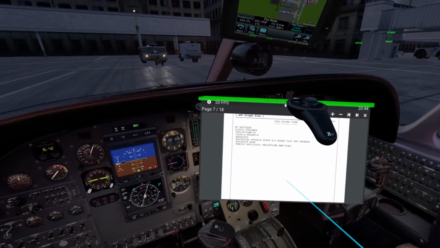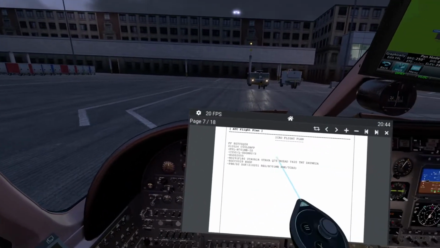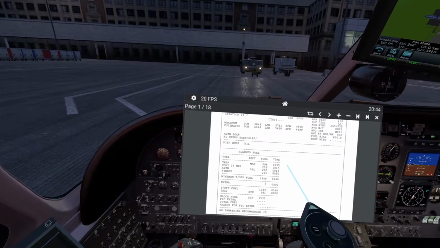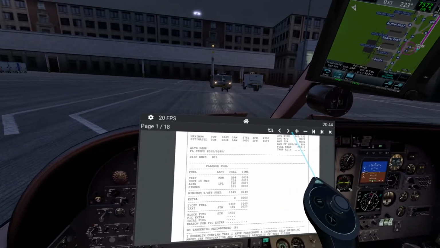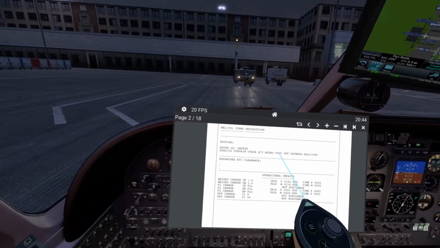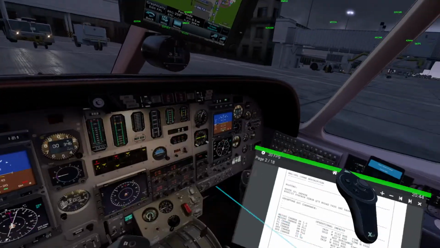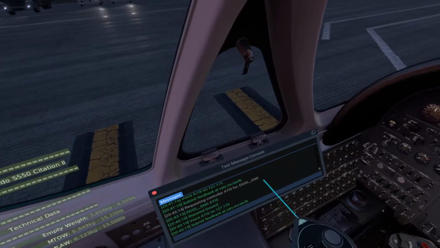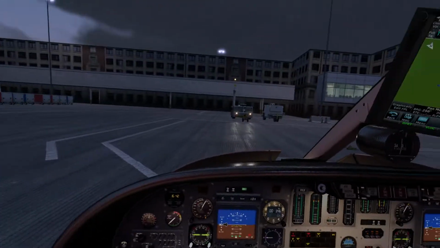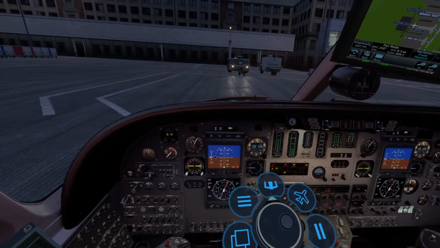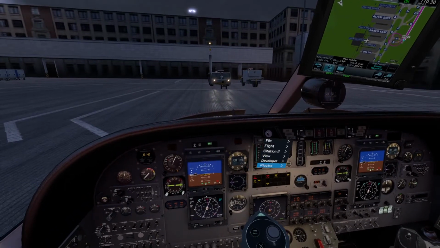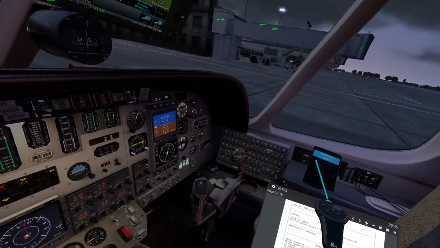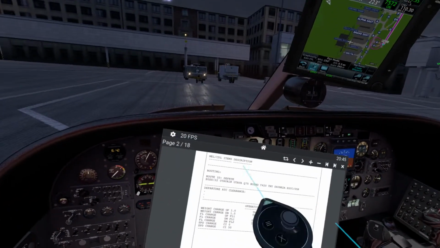Speedbird 46 Romeo Tango, request taxi. Speedbird 46 Romeo Tango, continue taxi straight ahead, left Hotel, Sierra, hold Sierra 1 for runway 22. Hotel Sierra, hold short Sierra 1 for runway 22, 46 Romeo Tango. Push and start approved, Speedbird 616. Contact Stansted Tower 123.8.